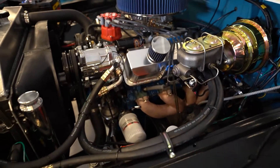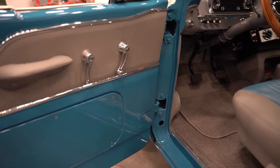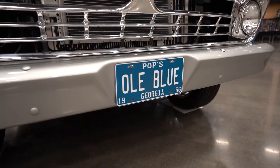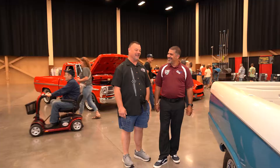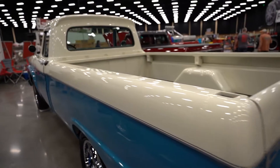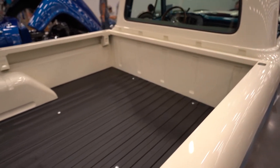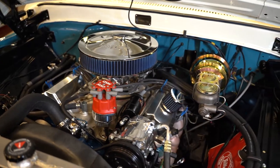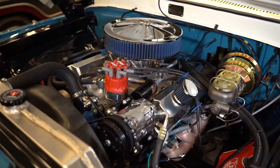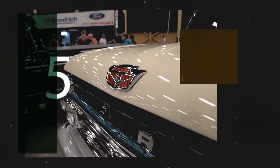We added air conditioning — it didn't come with air conditioning. The headliner is all custom and so are the door panels. Has Dad seen it done? When I first got it back I unveiled it to him, and he's actually going to come up here and check it out at the show — he was really excited. He just walked up right there! When did he give it to you? When I was 45 — my 45th birthday he gave it to me and said I could do what I wanted with it. Making it a full restoration and not changing it too much from what Dad bought is really special. We drove it like it was and decided to make it new again.